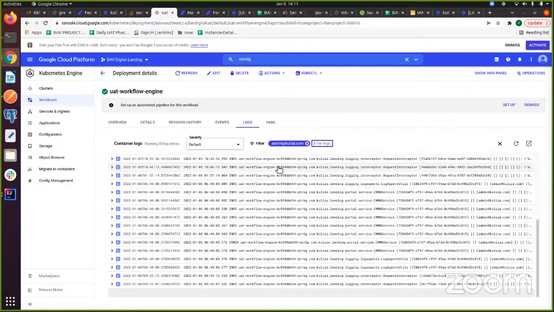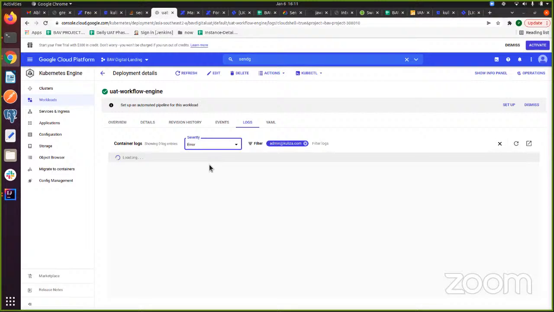If we set it to error, logs will only come when there is an error message. But if we set it to info, any activity performed by anyone for a particular controller or method called, whatever is logged into the system, will be printed here in the logs.